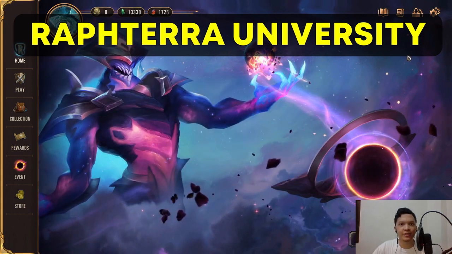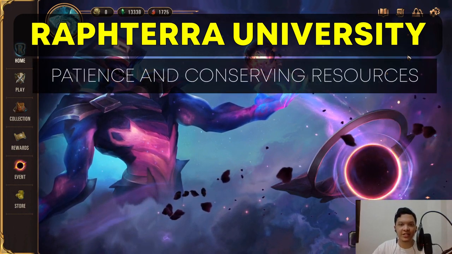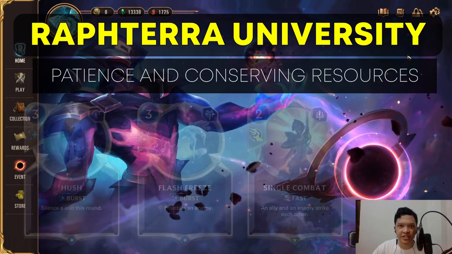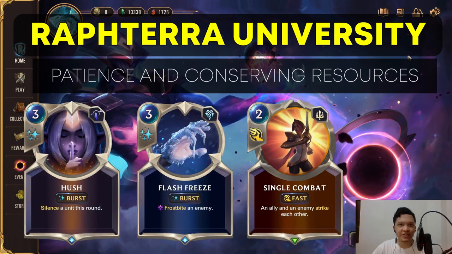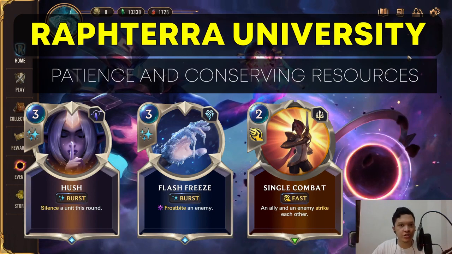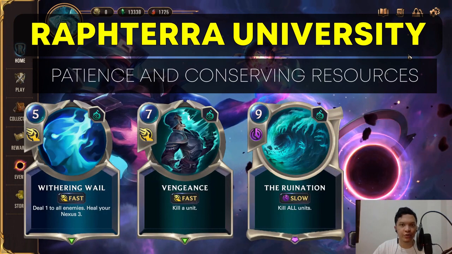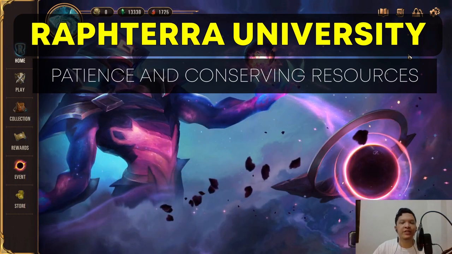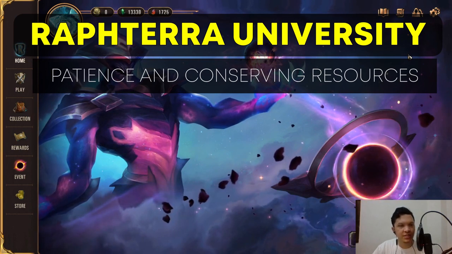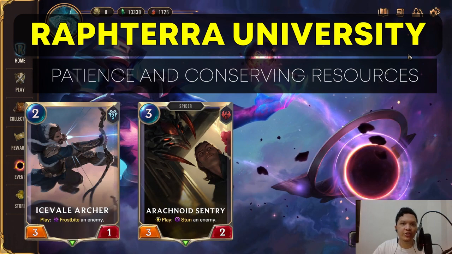For this lesson, I will teach you when not to use your resources in the game, so this can include cheap spells like Hush, Flash Freeze, or Single Combat, which are very easy to waste in the early to mid game because they cost so little. Medium to high cost spells like Withering Wail, Vengeance, or Ruination will also be covered in this lesson. And the topics that you will learn can also be applied to some units that you can consider as reactive resources like Ice Veil Archer or Arachnoid Sentry.